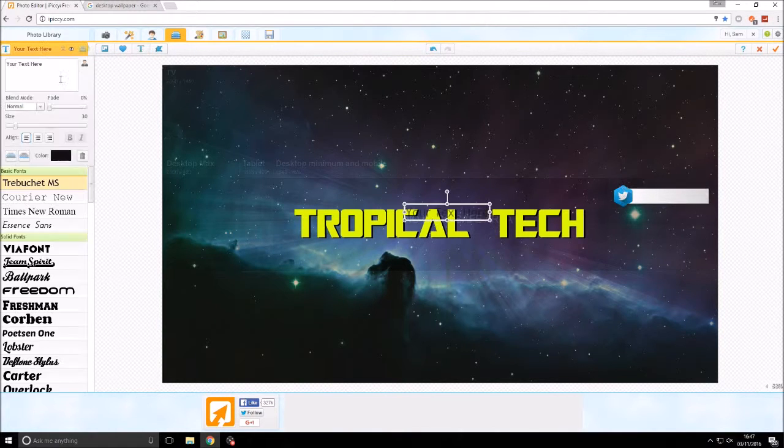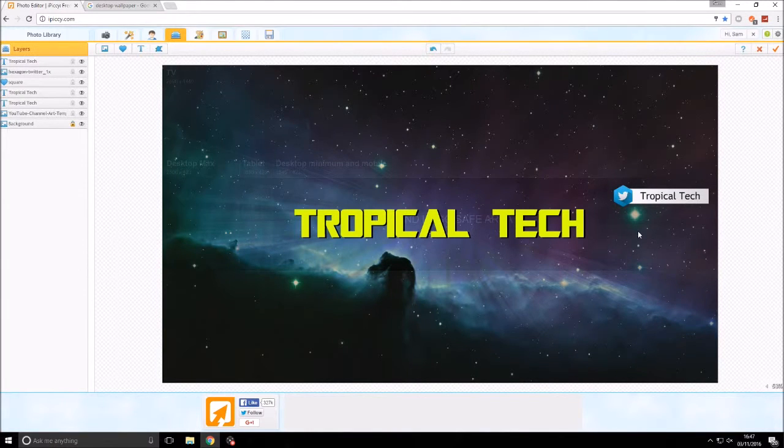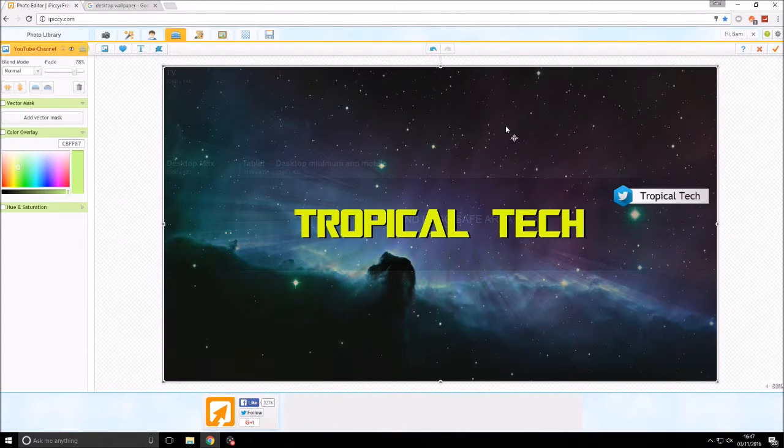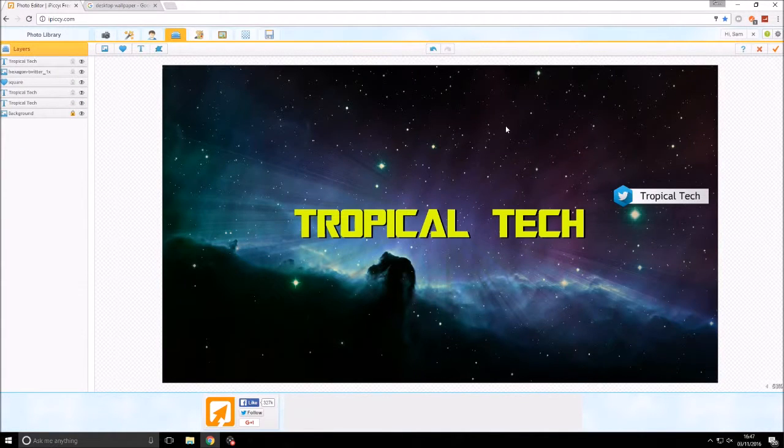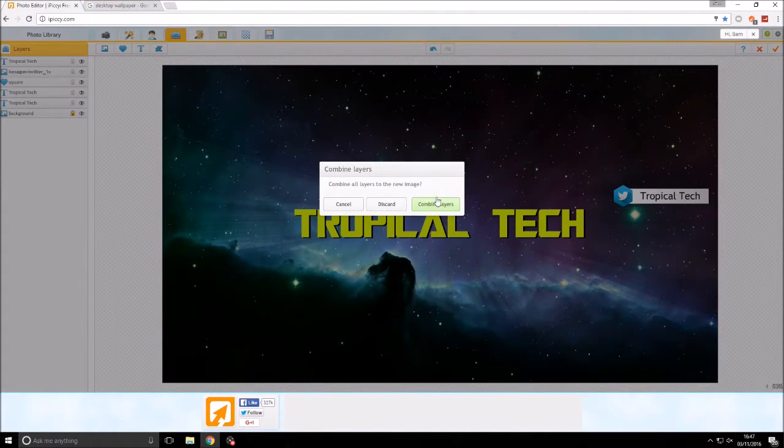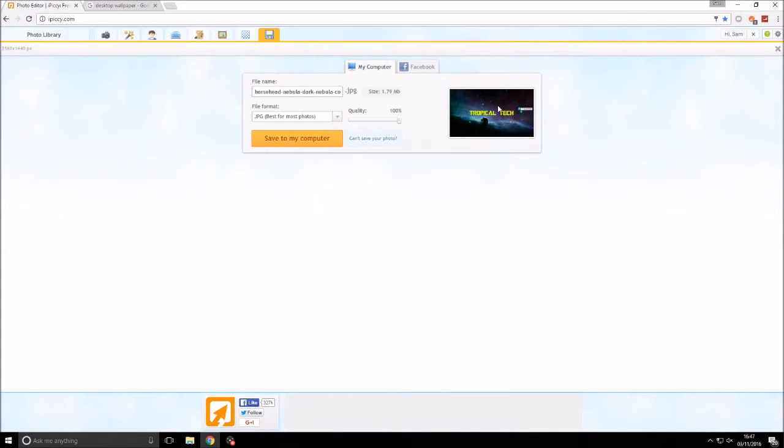We can also then go back to the text and then just put anything again, like that, scale it down, put it in, and then you've got social media links. You can obviously do this with whatever social media thing you've got along the side, and that's pretty much it. I mean, it's not going to be massive, it's not going to be too technical like Photoshop. What we do want to remember though is delete the background, and then when we go on to save the image, combine layers, so we've got something like that, and it will keep your channel branded, and it will make it more likely for people to subscribe.